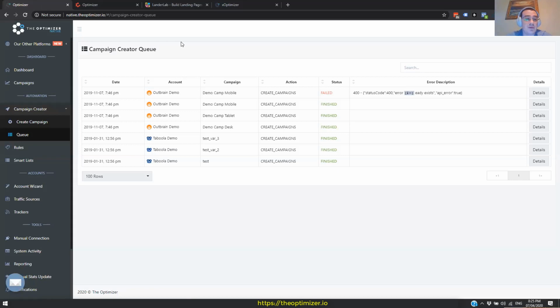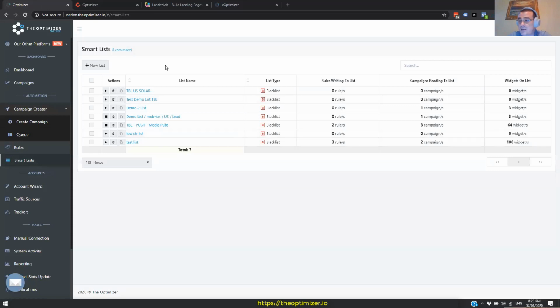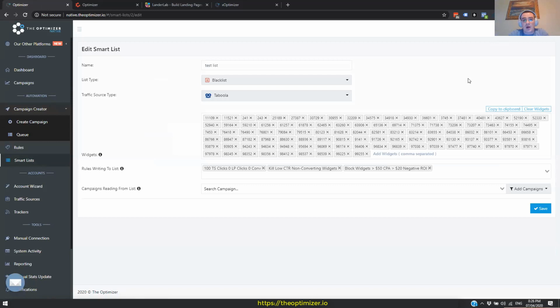Specific to the Optimizer native platform is the smart lists feature, which allows you to dynamically and continuously collect poorly performing publishers and block them on several campaigns. Here we have a test list that has 100 widgets.